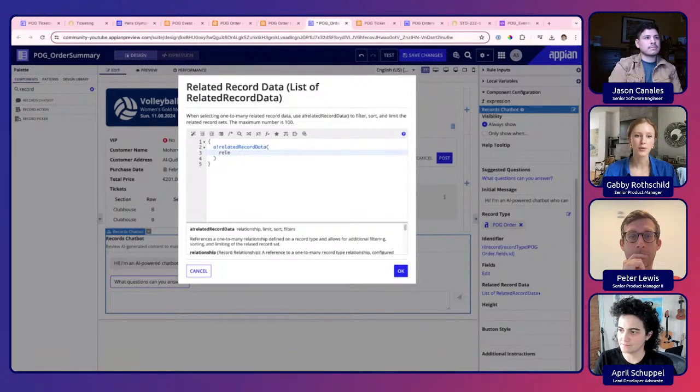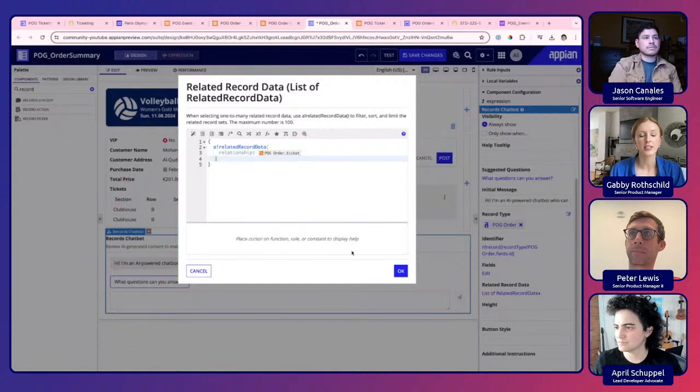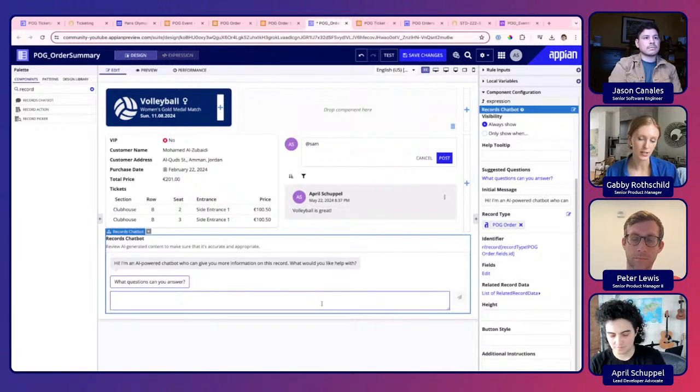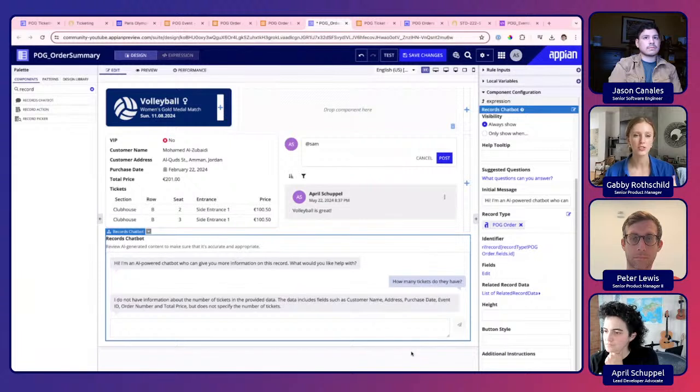So for instance, here with Records Chat, a use case that we ran into is that we were working with a customer who was using Records Chat to generate information. So if they were on a case about a student and the student record, they were using the student record to then generate an email to send to the student about a specific topic. So they used the additional instructions parameter to specify their academic schedule for that year, so that if it mentioned dates within the generated information, all of that would be included in the instructions sent to the language model so that the dates would be correct in the output there.